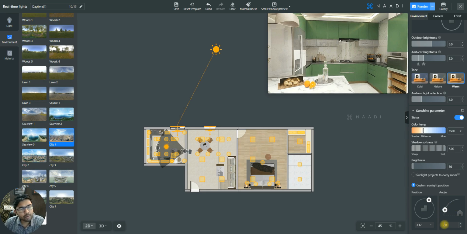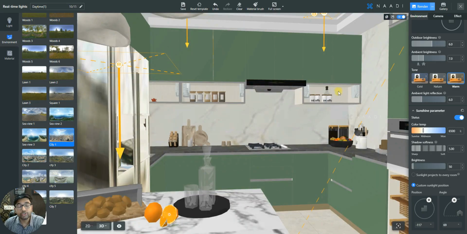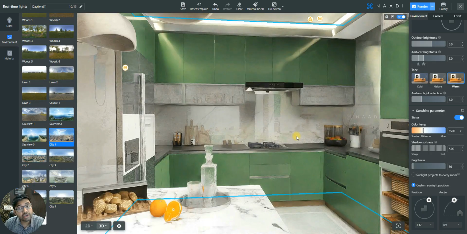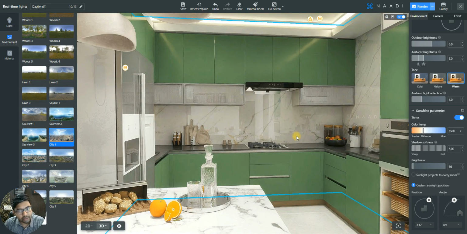So you could go for maybe about 30 or 35 or 40 degrees. If you're taking a midday kind of shot, something like an afternoon scene for your interior, in those cases the sun would be about 70 to 75 or sometimes even 80 degrees, based on which you could control the height of the sun. You could do it manually using this, or you could precisely type in the angle of rotation and vertical angle too. So these are all the important environmental settings which you could use in your real-time rendering.